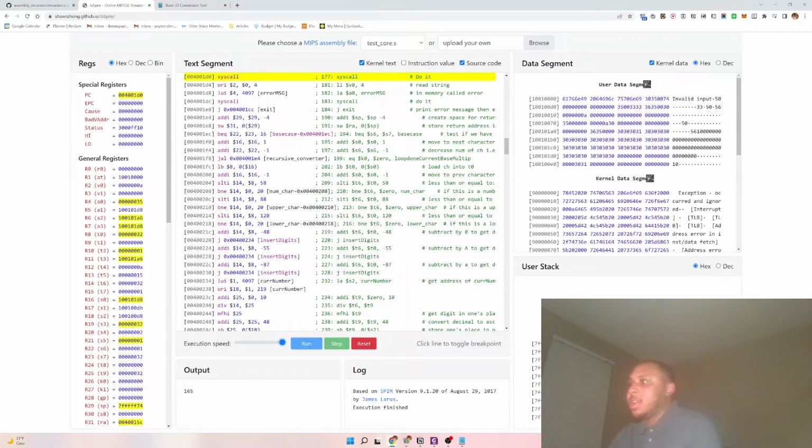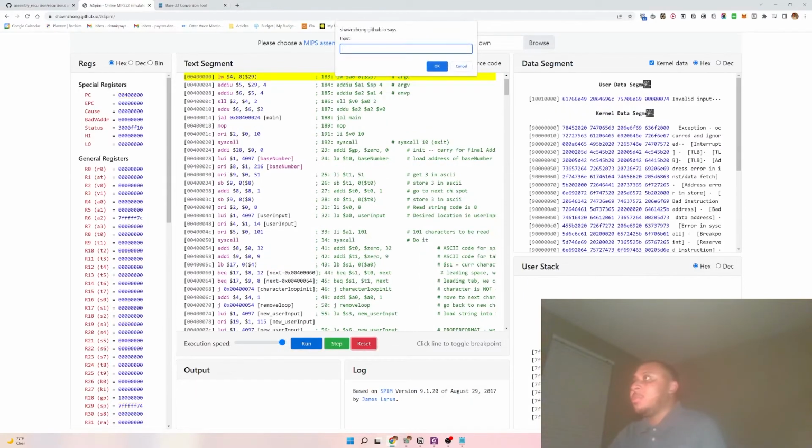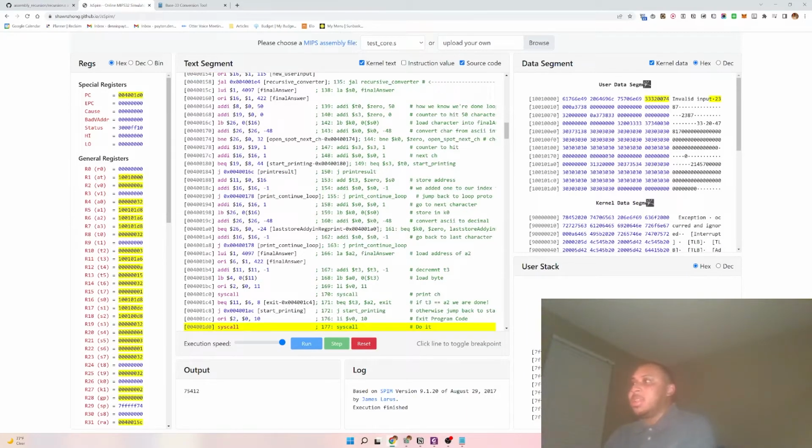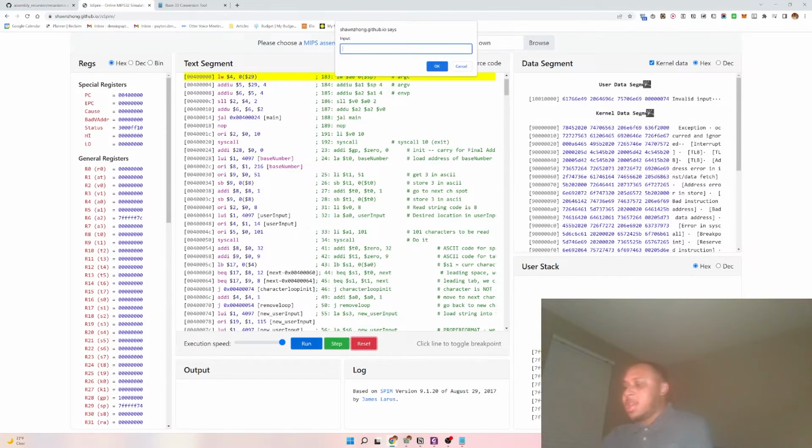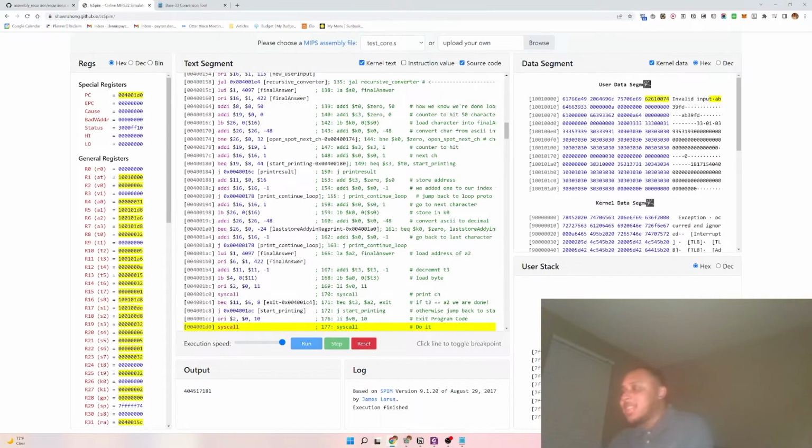Let's see if we can break it up. 165. So it works, and we can keep going with this. 237, we get that. Does it handle letters too?